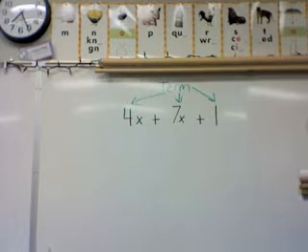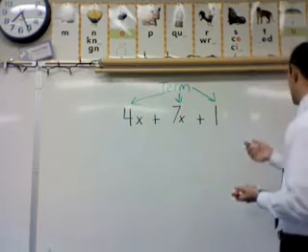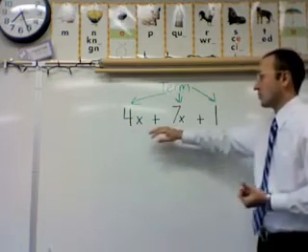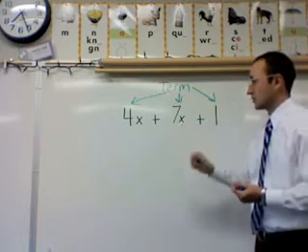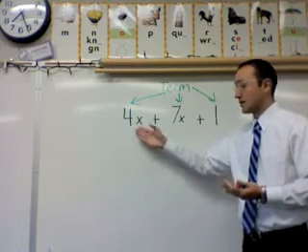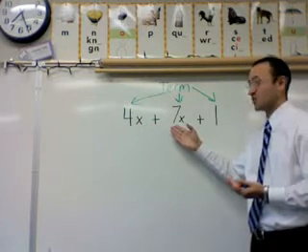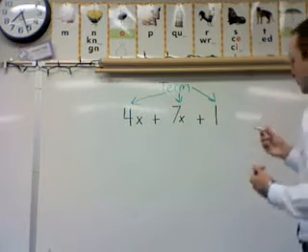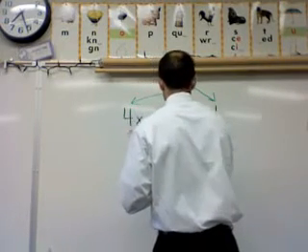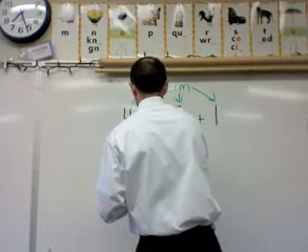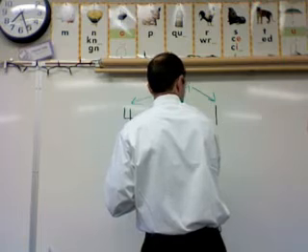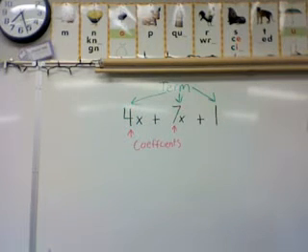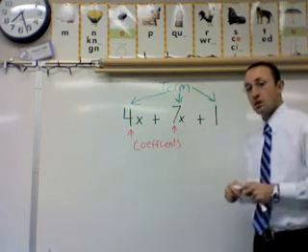Now, the next thing we're going to look at are something called coefficients. Coefficients are the numbers that are being multiplied, and we can see that they're next to our variables x. This one does not have an x, this one does, and this one does because it's the same as saying 4 times x. And over here, this is the same as saying 7 times x. So I'm going to identify the four and the seven as coefficients. I'm going to use a different colored marker to make them stick out and label them as coefficients. Four and seven have been identified as coefficients because they're being used in a multiplication problem.